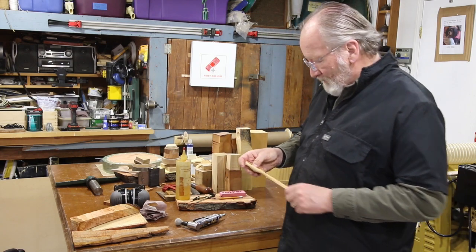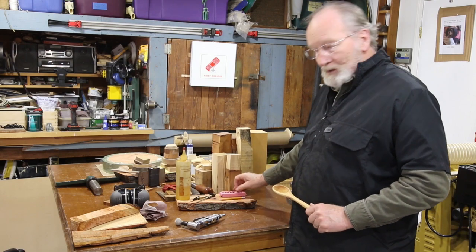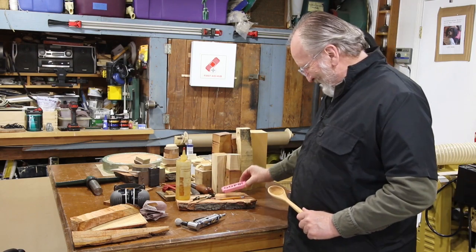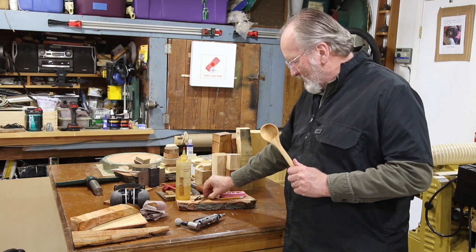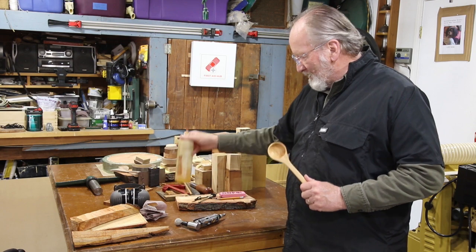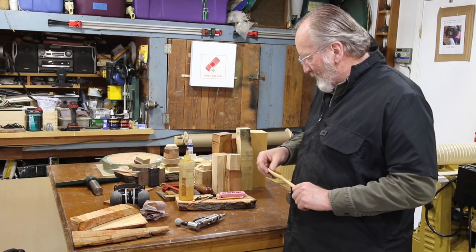So all in all, I have the power tools I told you about. You need a big eraser. I used a compass on this one because I wanted the bowl to be particularly round. And I use Mike Mahoney's walnut finish for my food safe objects.